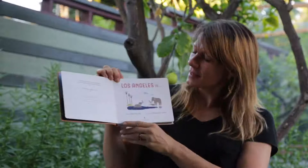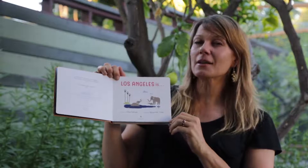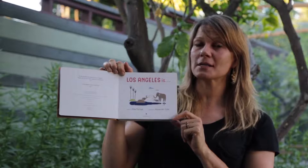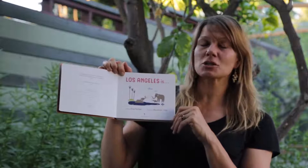This is the title page and it shows us an area of the city long before Los Angeles was even a city. You can see woolly mammoths, which are now extinct, caught in a pit of tar. If you've ever gone to the La Brea Tar Pits, maybe you've seen this same scene, as well as the collection of bones of dire wolves and woolly mammoths that scientists have pulled out of the ground.